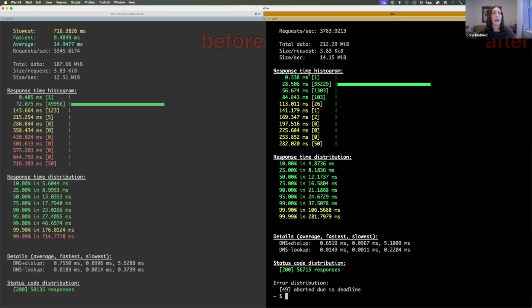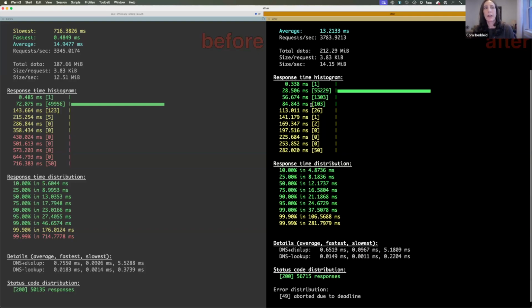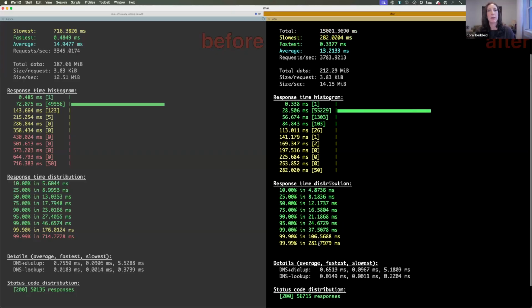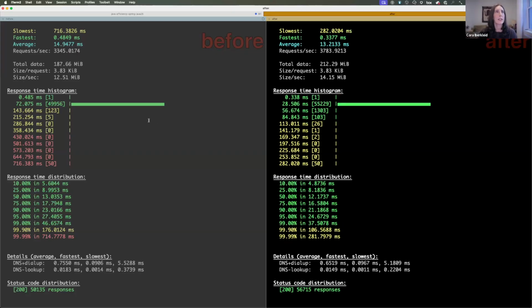Let that finish. Okay, so what did we get here? On the left, our first run processed 50,000 responses. You can see that on the bottom. And on this one, we processed 56,000 responses. The slowest before was 716 milliseconds, and you see a lot of things in the red, so to speak. On the right-hand side, the slowest was 280, so about half that, and nothing in the red.